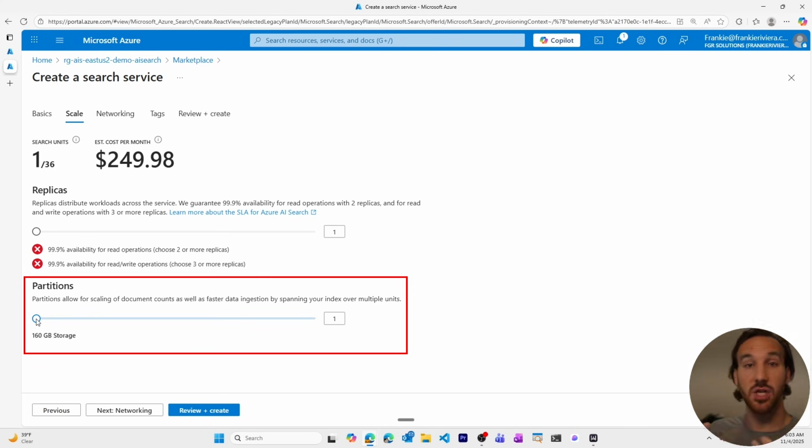Partitions is just an additional set of compute and also storage that you can add to your AI search resource, as this is helpful if you have a large index that will go over the storage for a single partition, where you'll need multiple partitions to cover that entire index. This also helps with some of the compute that can help increase the speed and efficiency of your indexing. So when documents are coming into your data source and they need to be indexed to add to your index from your indexer, having more partitions gives you more compute to make that process go faster as well.